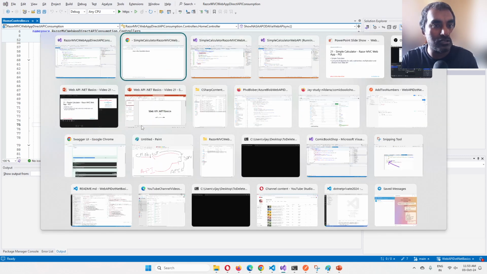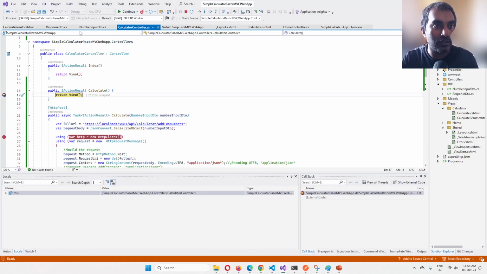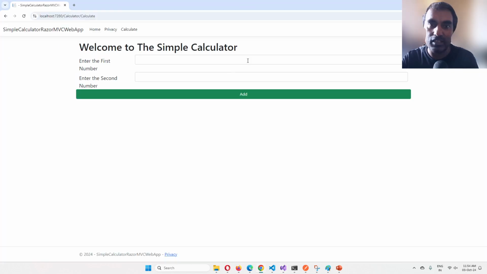But we can't just return a response here, because it's going to go back to this one, and that's not very useful. Let me remove this breakpoint. So we have to navigate to another view and pass the data to that view, and that view is supposed to show the result.